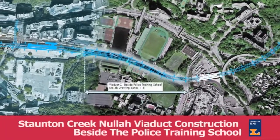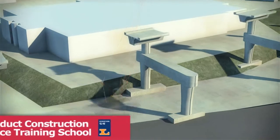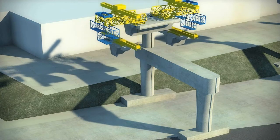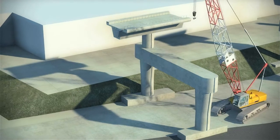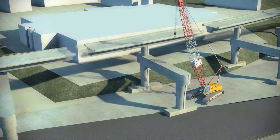The second method statement involves the erection of the viaduct alongside the police training school. We will also use the beam and winch in this location, lifting 2 precast segments simultaneously on either side of the pier, to maintain the balance effect and therefore reduce any additional rebar required for the out-of-balance effect. The single elevated track will be completed first, followed by the double track.